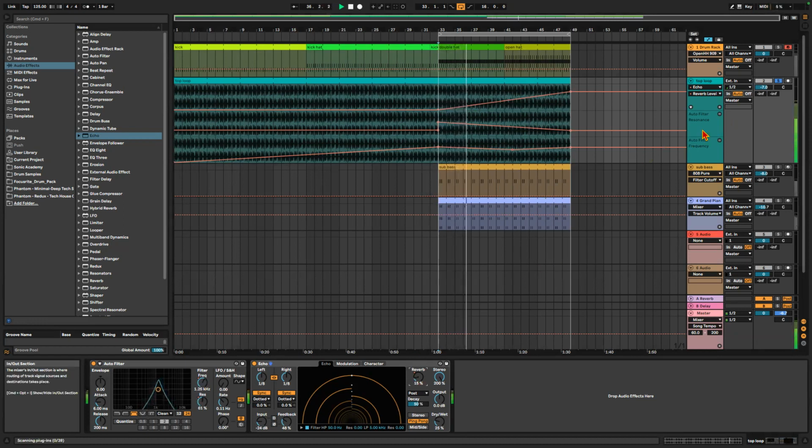Now, obviously this resonance was way too high, so auto filter resonance, I'm going to bring that down. It's just too much, and then maybe I'll bring it up. You can do as much automation for your music as you want, and we're just working with this one single track. So we've given life to a track just by creating automations with audio effects.